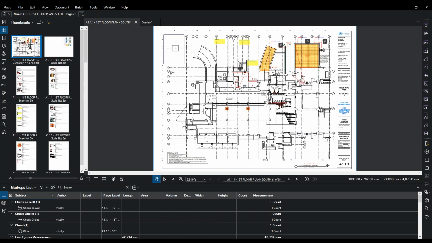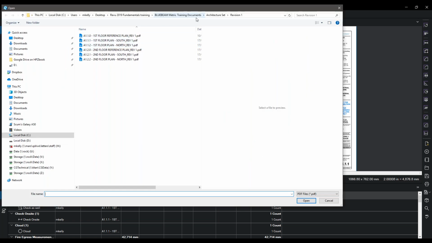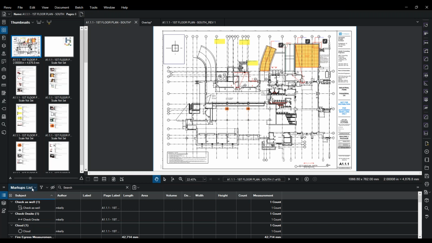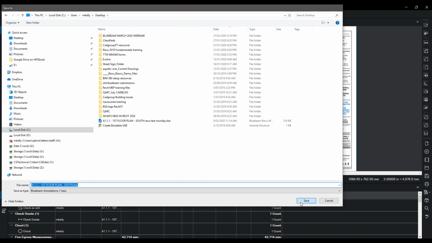If I am moving to a new revision, I can open that new revision, go to my old revision, go to my markups, and export them. I'll export them as a BAX file, as it's called.